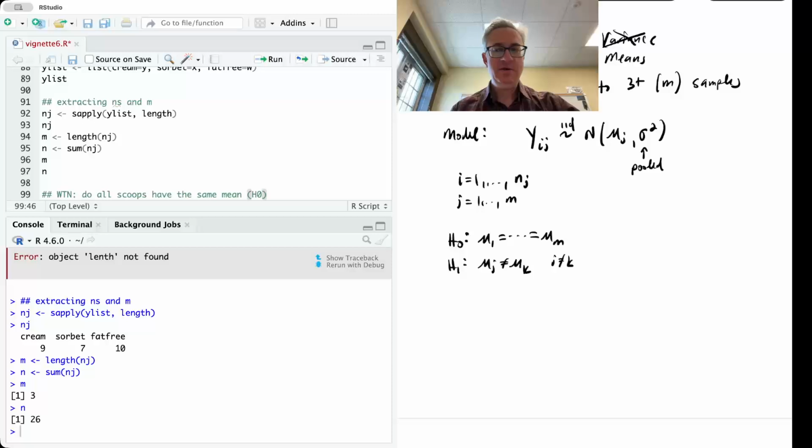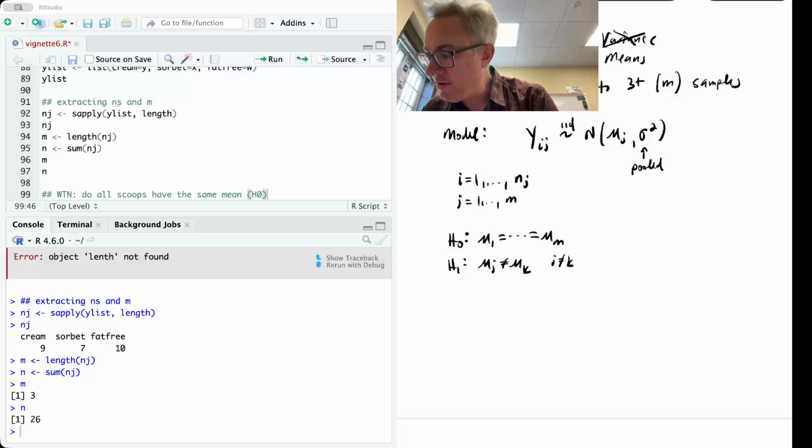All right, so going back over to the whiteboard here, under the null hypothesis, we know how to calculate the grand mean, so I can just calculate y bar, which is the sum over everything.